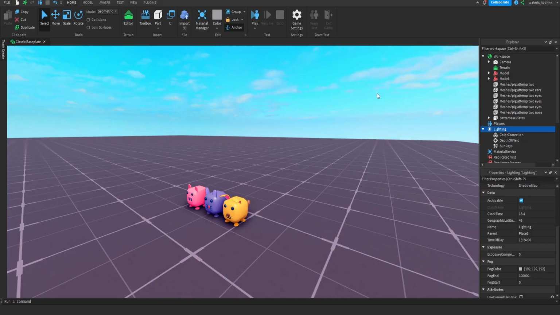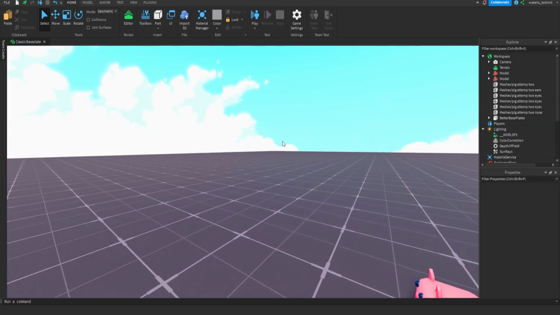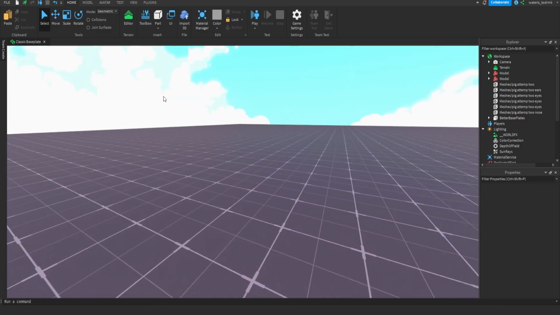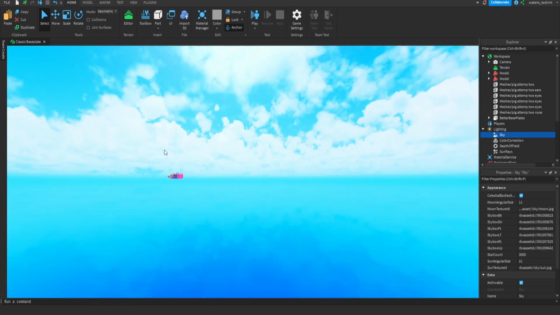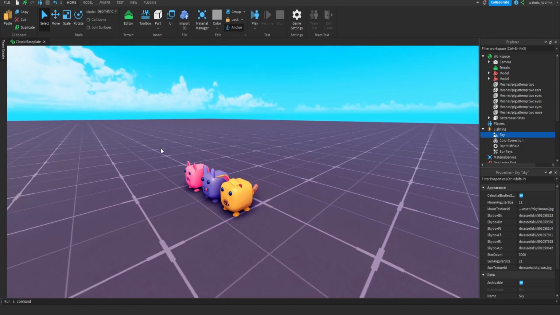Now what you're going to do is put in a skybox. I'll put a skybox inside the description so you guys can get it for yourselves. And yeah, boom. This is what it looks like after I put in the skybox. Luckily, the skybox is actually carry. I'll show you guys a few other skyboxes in the map, so you guys can see for yourselves. This and this. This one I really like, and I use it for most of my maps.